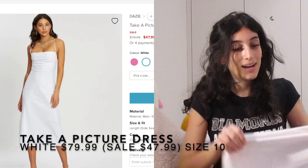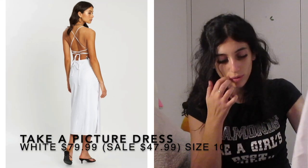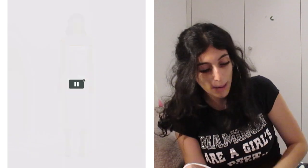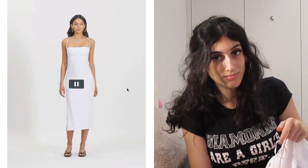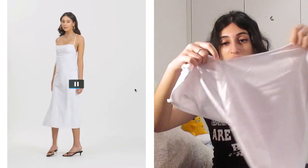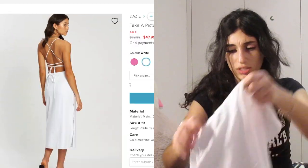Next thing. Okay, I get it. It looks like a tea towel or like a table rag, but she's pretty. I don't know how I feel about it. The model looks really cute, but seeing it here looks like a rectangle blob of crap. I'll try it on and let the lords decide. It's a size 10. She has a zipper closed. She's double lined.